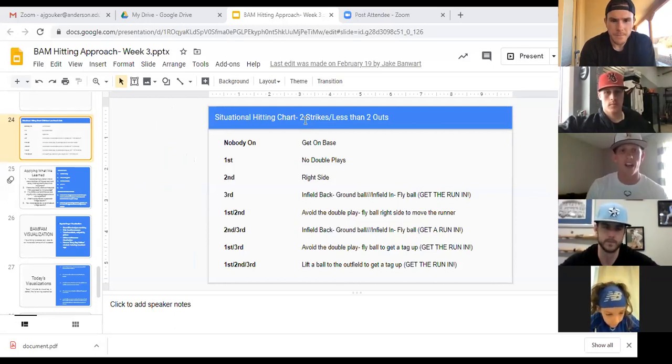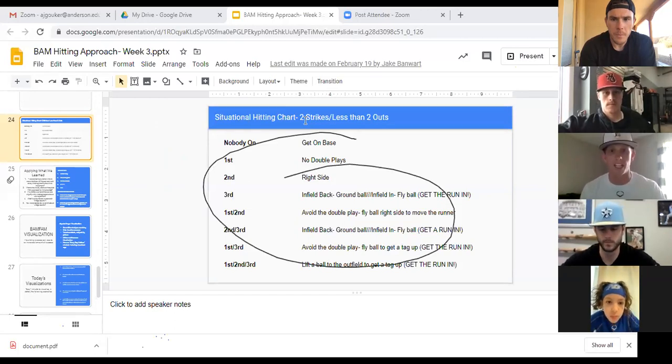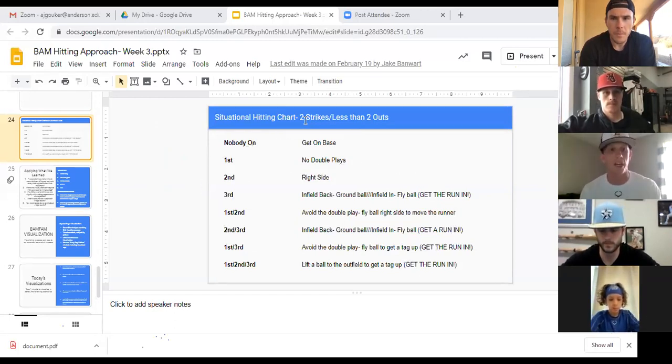Not only going and actually doing it in the cage, but writing this plan out ahead of time so you can test your knowledge of what you're actually supposed to do with the baseball when you're hitting it. And then also going out and executing that either on your own or in competition with somebody else, finding a way to keep score and competing against each other to keep that game type situation. So it's not about going out and just, did you go out and work on baseball today? It's about going out and, yes, you're working on baseball, but I have a plan in place and I'm going to try to improve upon that plan every single time that I go out.